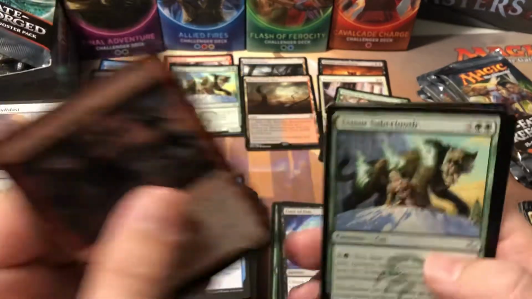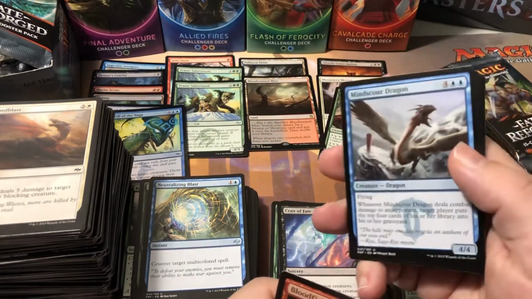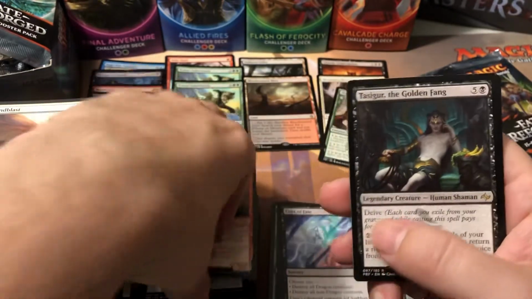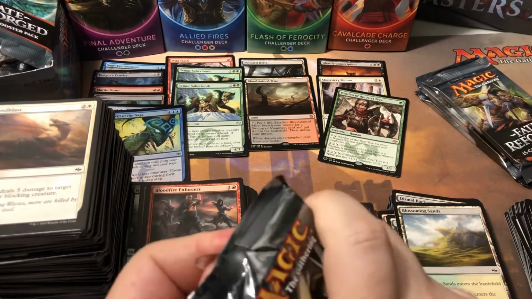So, Bloodfire Enforcers. Timur Sabertooth again. Is it Timur or Timur or Timur? I don't know. Lionscour Dragon. And another Tasigur. Duplication at its finest. WotC and their awesome sorting abilities.